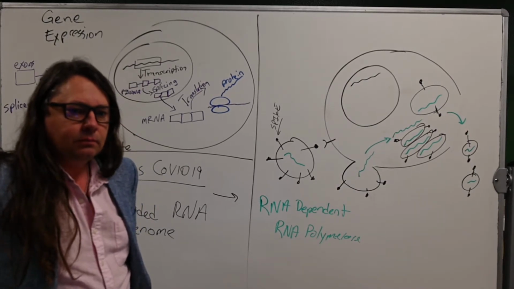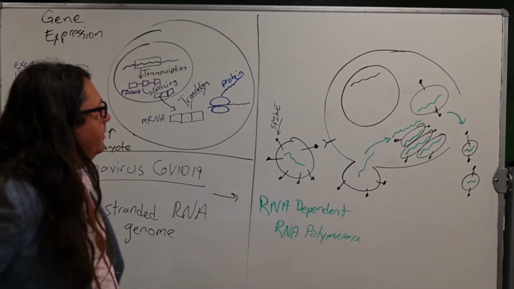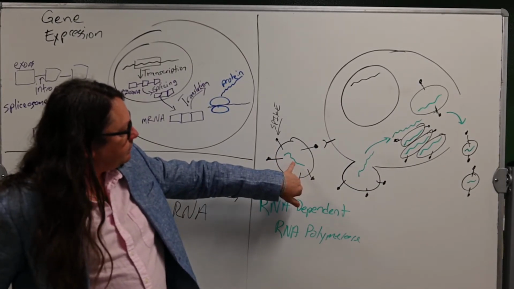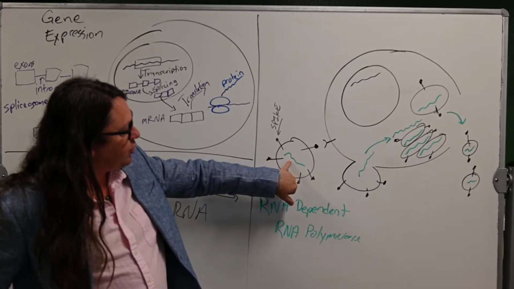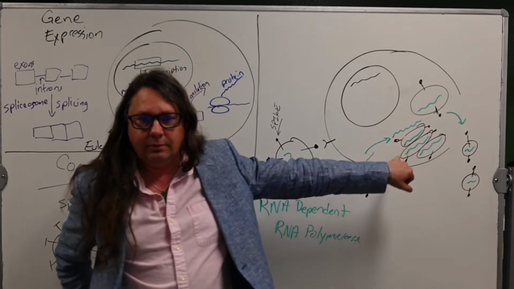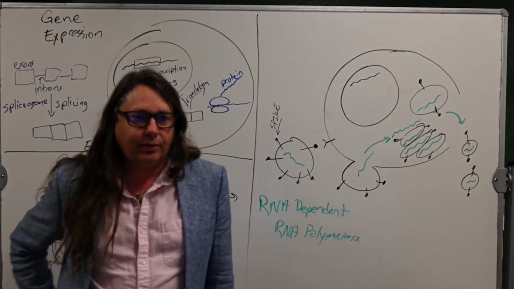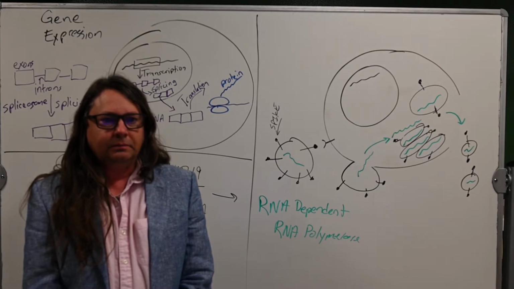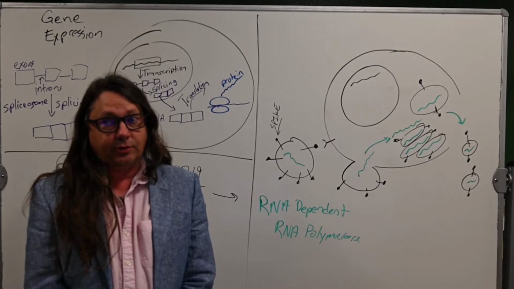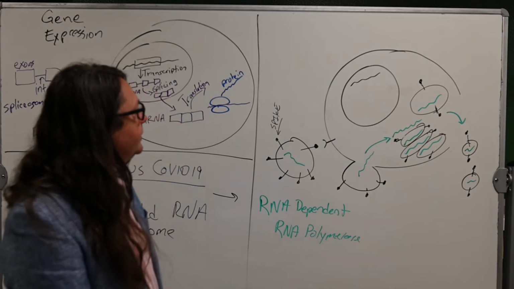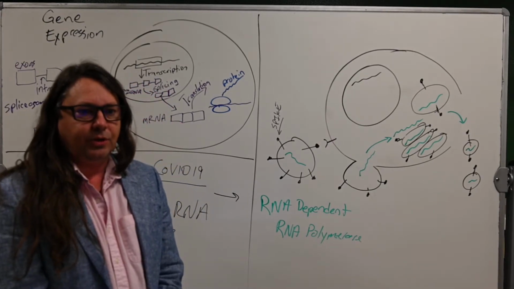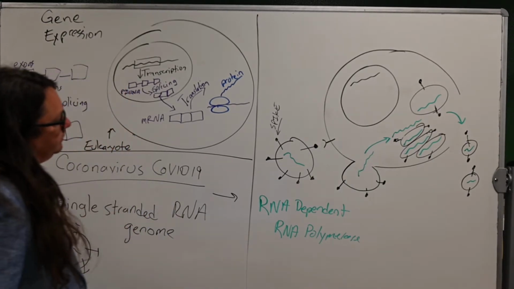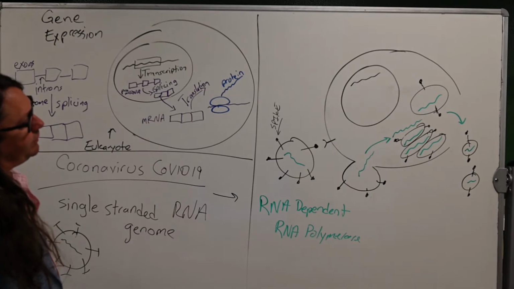Why does it skip transcription? Oh, because there's never DNA. As far as I understand, the RNA genome is copied directly back into RNA. Okay, there's no cDNA here. That's a different virus, which is also a single-stranded RNA virus, but it's a retrovirus. We talked about it early in class, right? And that one has a very different lifestyle.